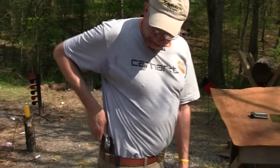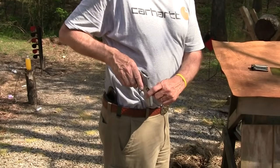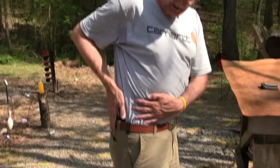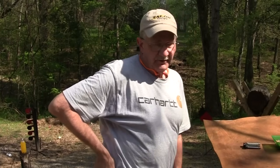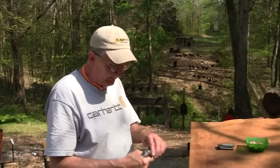It's a little thinner. Normally, when you get down to a gun this thin, especially a 380, you're looking for a pocket gun, but it also rides nicely in a holster, because you almost don't know you have it, because it is so thin. Okay, so I've been carrying it a while, and I really like it.